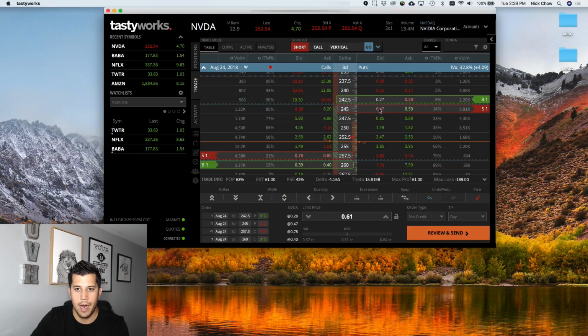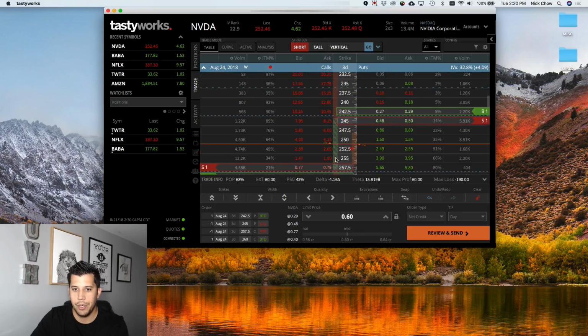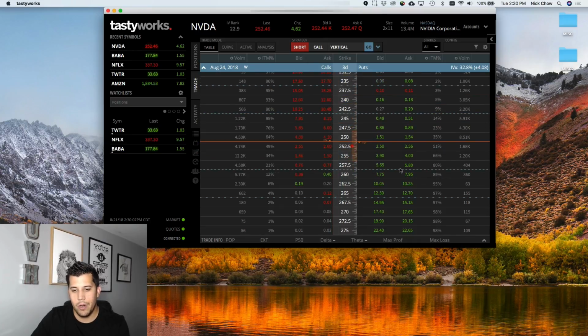You can just click on the bid and then click on the ask to buy. So bid to sell, ask to buy. Same for the call legs here. But in here, it'll show you right here where your green zone is and where the red zone is, where you start losing money on that trade upon expiration. And also, I just did it, but just to point out, you can easily select from here what you want to buy on and put legs on.